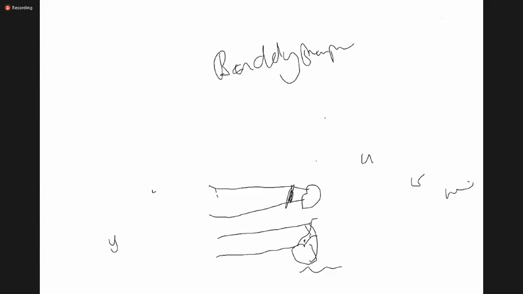Phalangeal fractures, no big deal. Yeah, you buddy strap them, especially if the alignment is fine, because you want the alignment for the sake of wearing shoes. Okay, so those are whatever. Needless to say, if you have a dislocation of the toes, you need to reduce it so that you avoid arthritis of the toe.